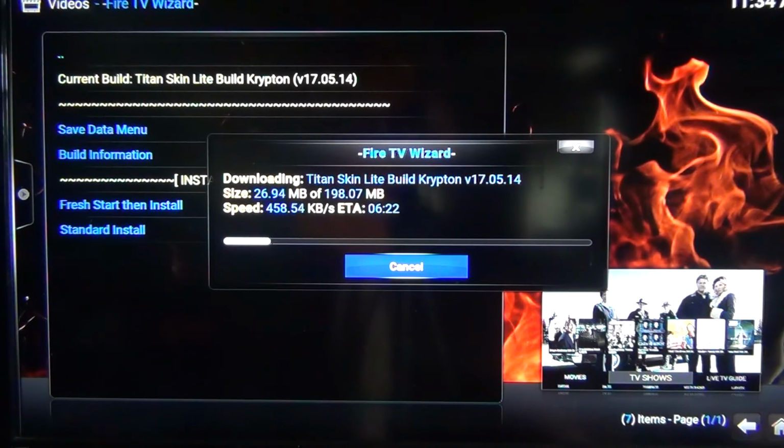So you want to keep an eye on it, and if the screen dims, you can just hit any button on the remote. I just usually hit the ring, a direction on the ring, and it'll wake it back up. So you have a few seconds to catch it when the screen dims, before it actually goes into sleep or hibernation mode. So keep an eye out for that, and as this is going through, make sure you don't let it go to sleep on you.